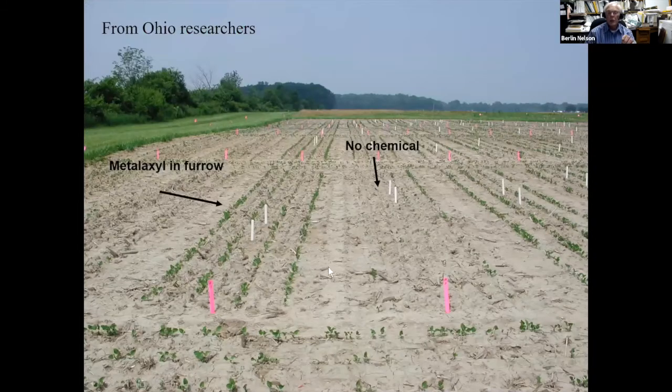And then I want to point out to you, this is a slide from Ohio. Notice this area right here. Notice the lack of plants. And in this one, they put in furrow application of metalaxyl. Metalaxyl is one of the very first chemicals that came out that would actually control an oomycete. General fungal, true fungicides would not control the oomycete. But I just want to show you how much damage it can actually do, even in a small area like that. There's probably 90% of those plants that didn't even get out of the ground because they had a very high inoculum density.